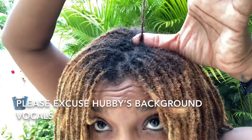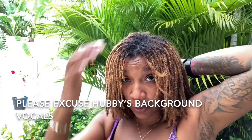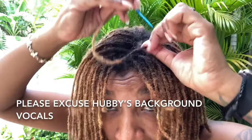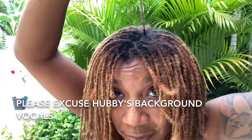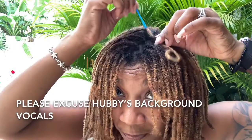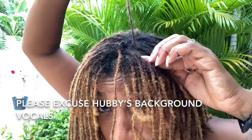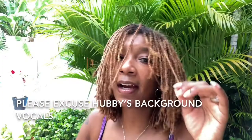The way it works is you thread the needle with the hair in it and go clockwise in all four directions until the lock is secure. A tip: you always want to finish in the direction you want your hair to lay. For example, I want this piece to lay forward, so I'm going to start in the back. I take the needle, push it through, pull it through, loop it — then go to the side, pull it through, go from the front, pull it through, and finish in the direction I want it to lay. Voilà — the new growth is taken care of.